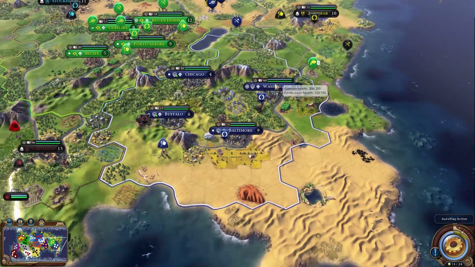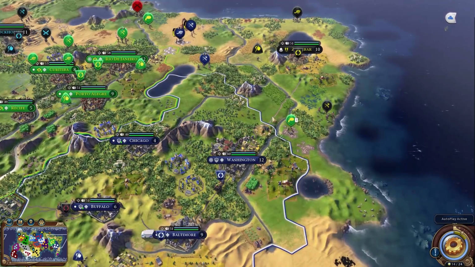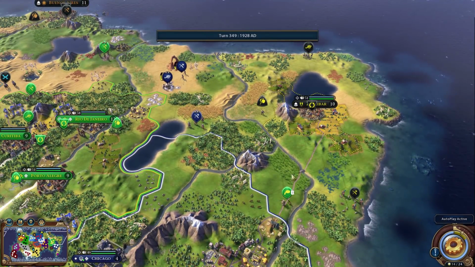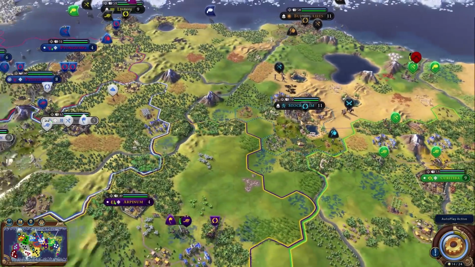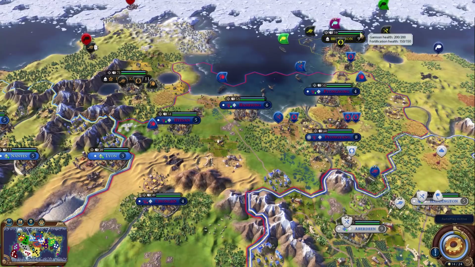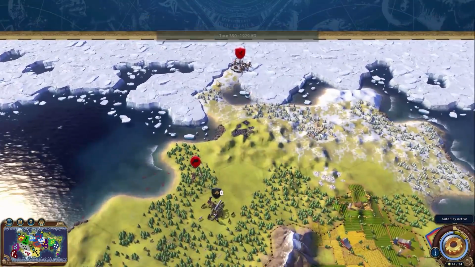Brazil's finally at 4. America is also finally at 4. Now, once again, if someone comes up here and takes Zanzibar, there is a lot of room to grow, which could be maybe the key to actually winning this. So India, wow, you're just exploring way the heck over there.